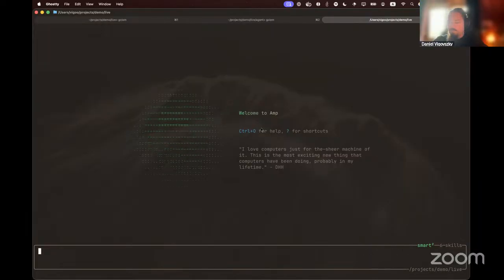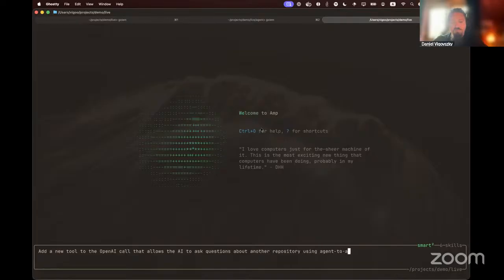Let's say what I wanted to do is add a new tool to the OpenAI call that allows the AI to ask questions about another repository using agent-to-agent communication, and try it out by comparing this with another library from it.